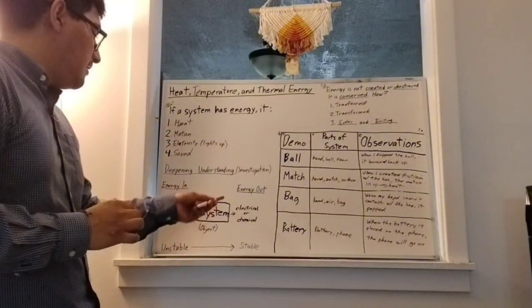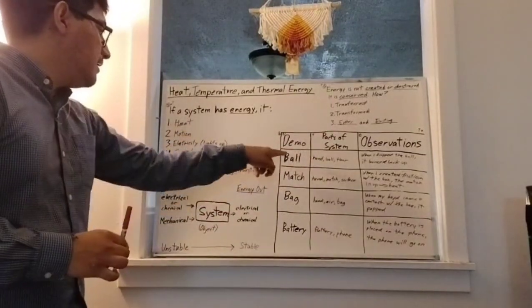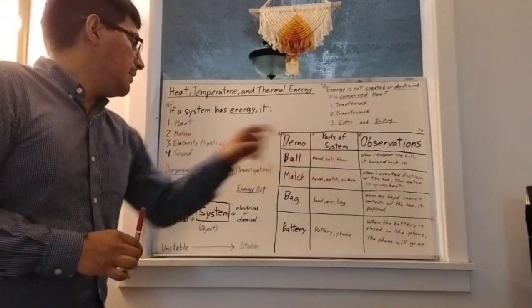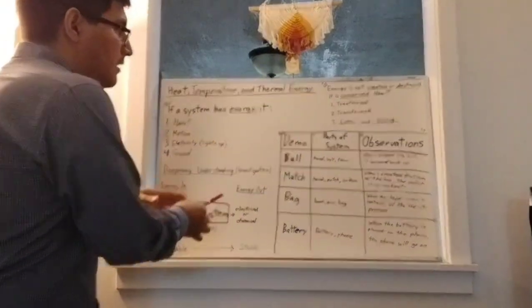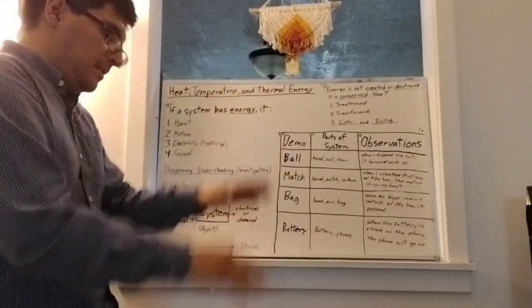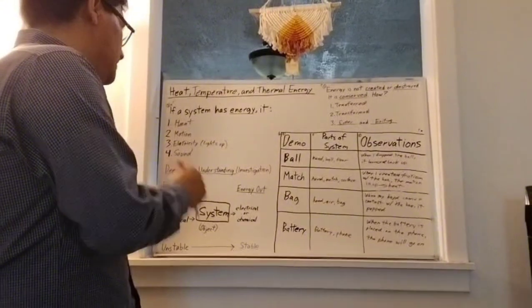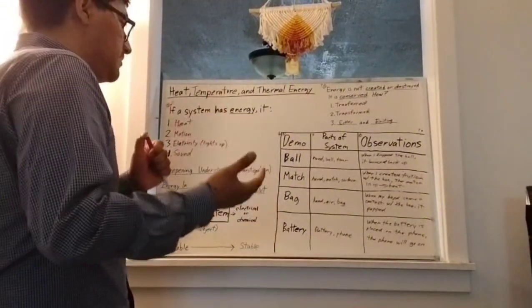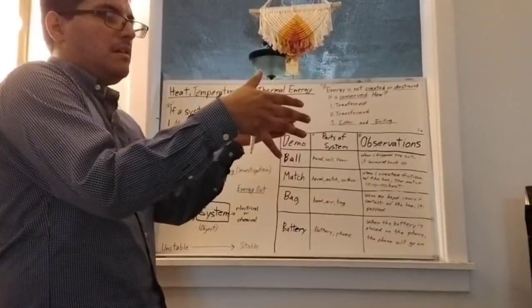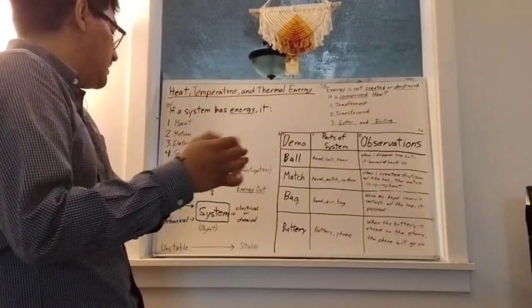Here we have an object, we have our system. Parts of a system are here. So in this case, the ball, my hand, the ball, and the floor. They came together to create a system. We had energy going in, so in this case, I dropped the ball. The floor acted as a catalyst, right, of the system, and it bounced the ball back, and I was able to catch the ball. So the ball basically had no energy, but the floor managed to transfer that energy into the ball, allowing it to bounce back, and allowed me to catch it in return.